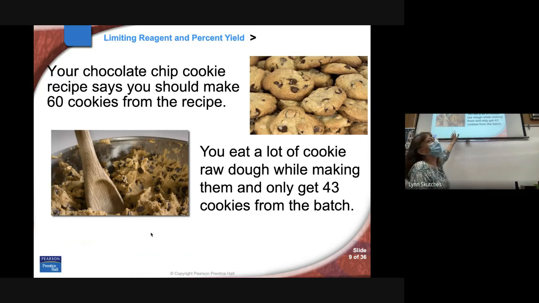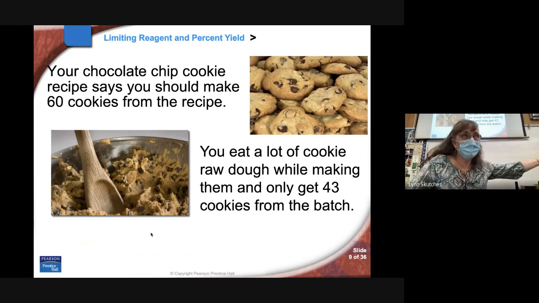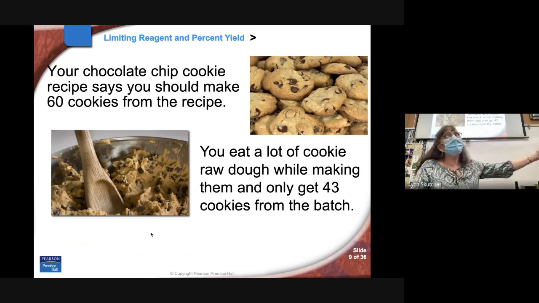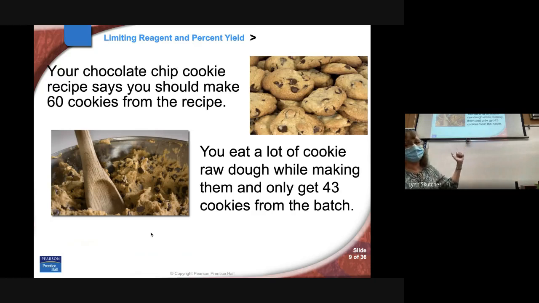But again, you're going to spill something. You're going to have stuff left on the containers. All the molecules in a real reaction aren't going to find each other. Okay, so honestly, 60 to 70% efficiency, percent yield is a really excellent percent yield for chemical reactions. Also, even though we always draw reactions going one way, in reality, every reaction can also go backwards a little bit. It's kind of weird.